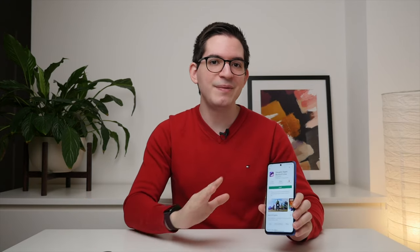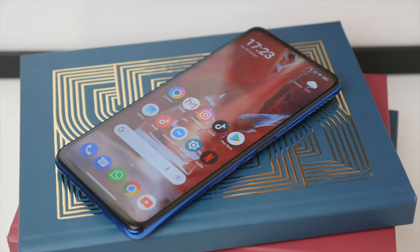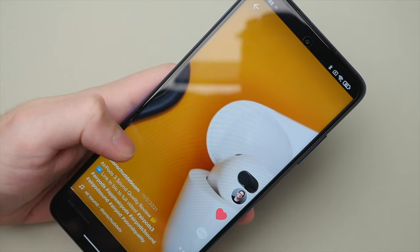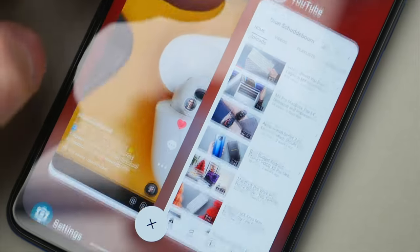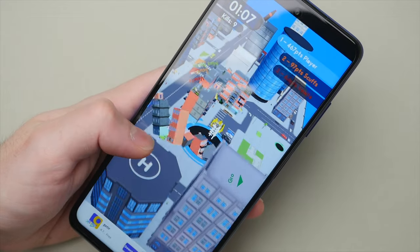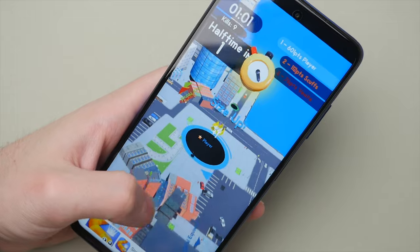Now let's talk about performance, as this is one of the biggest strengths of the X3 Pro. It runs Android 11 with MIUI 12 on top and has a Snapdragon 860 — a serious processor for a phone of this price, and it shows. With normal day-to-day productivity tasks and switching between apps, the phone keeps up well and rarely lags or stutters. Six gigabytes of RAM also help apps stay open long in the background. In testing, the X3 Pro keeps up well playing games at a smooth 60fps, and the phone barely heats up, staying cool to the touch.